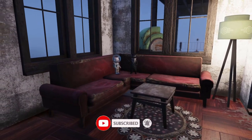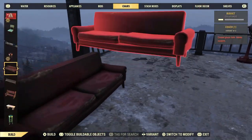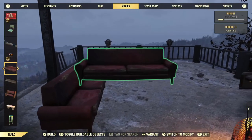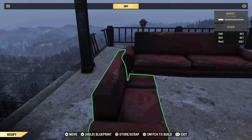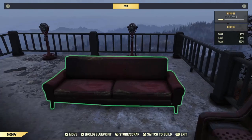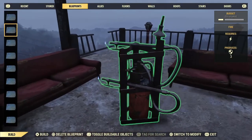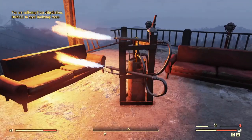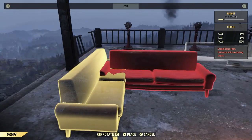So I just popped onto Fallout and I was trying to decorate my new camp and I came across the idea, which I've seen on Facebook groups and stuff. I thought, you know what, I'm going to do the corner sofa glitch and it'll be a nice easy merge trick like the ones I showed in the previous glitch video. Now, I tried doing that with just placing the sofa on top of the sofa, as you can see on screen, and it doesn't work whatsoever, so that's a no-go.